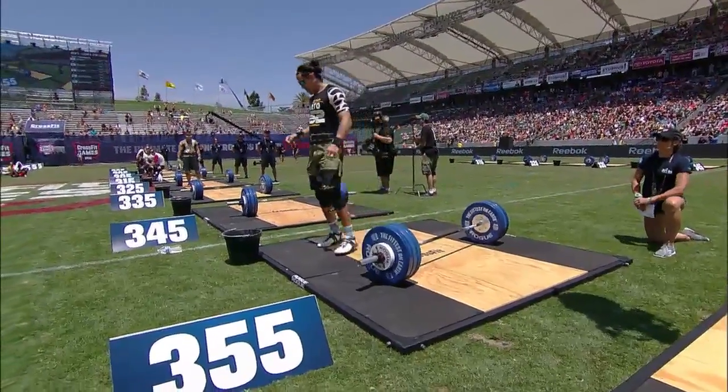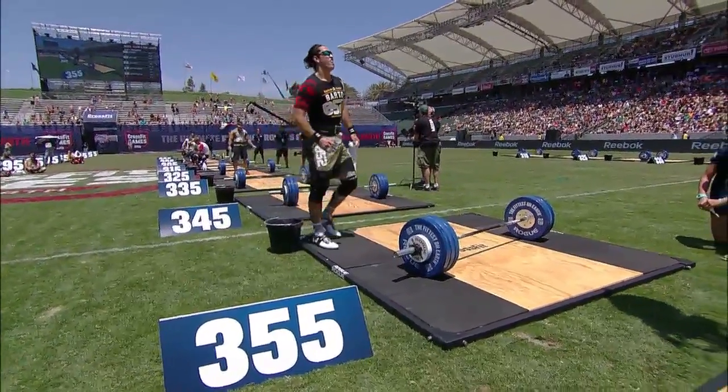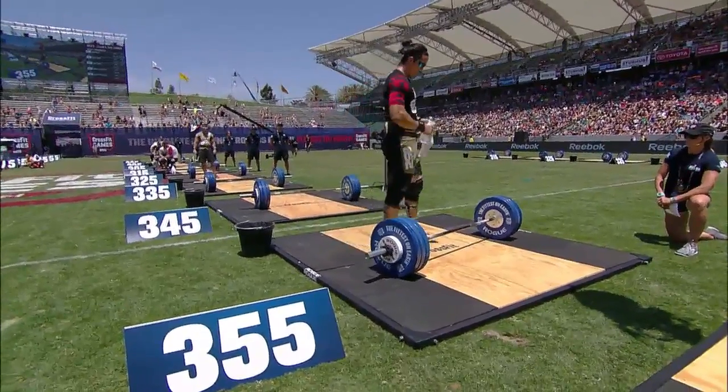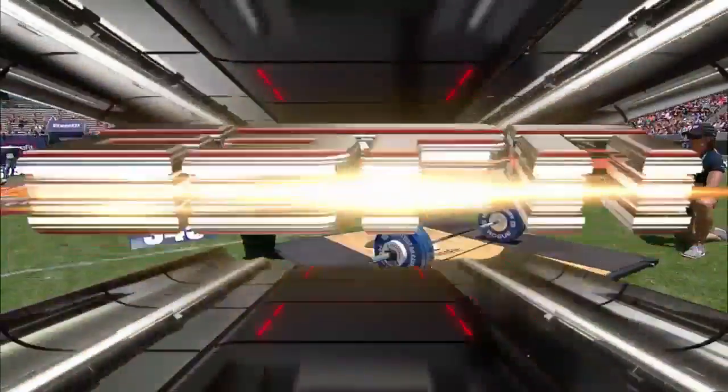Asia Bartow can't stand that one up. So Asia Bartow leaves the floor after successfully cleaning 355 pounds, but just couldn't put it overhead. So Bartow is now in the lead.